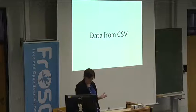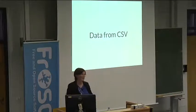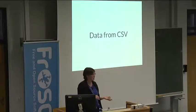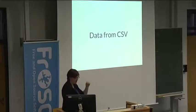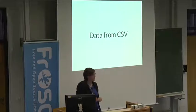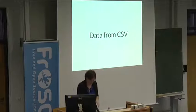You have to import the data, read the data, parse, validate, make sure that there's no inconsistencies, and then store it into the database. But how are you going to read that CSV? In PHP we have file_get_contents. Is that the function we'll use? I don't know. And the thing with TDD is that you don't have to make that decision right now. You can postpone that decision until later. I'll show you how.